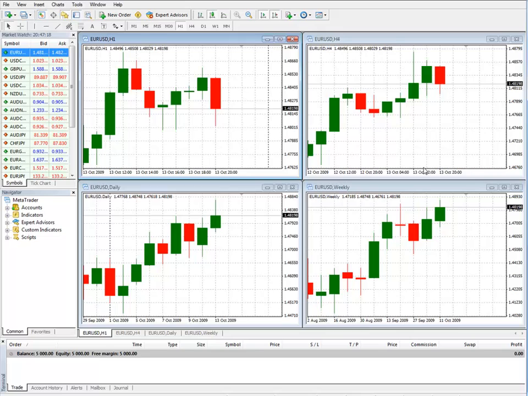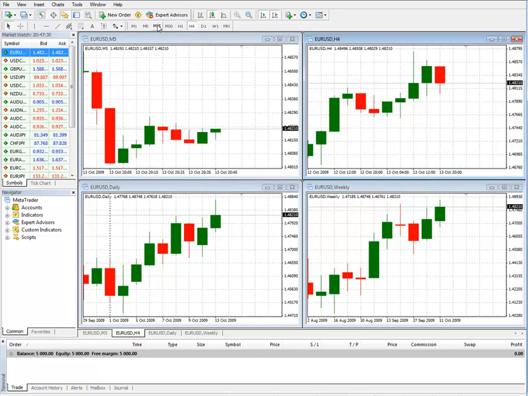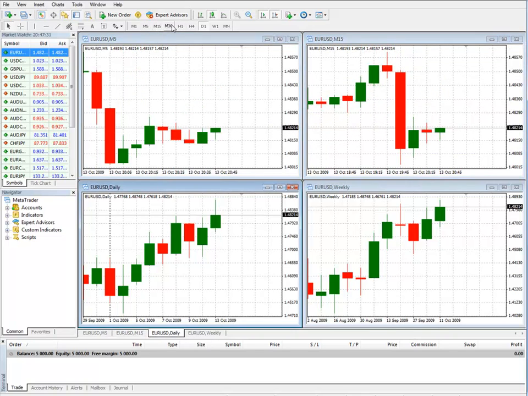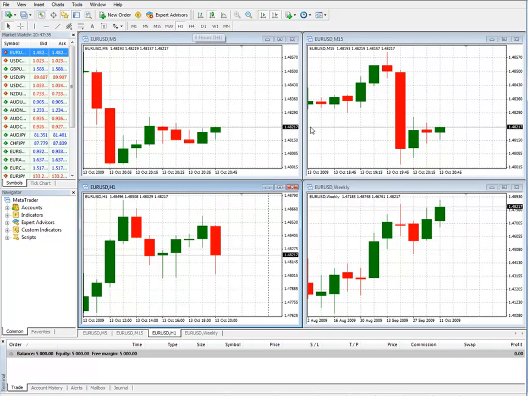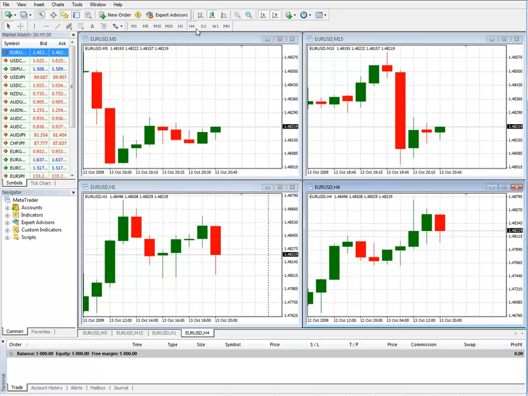pound, dollar, yen, etc. You can set it up, and also if you prefer to trade on a smaller time frame, all these can be changed, and you could go 5-minute there, 15-minute there. I probably would go 30, but hour there, and say 4-hour there. Just a matter of personal preference as to what your particular trading methodology dictates you should be doing.